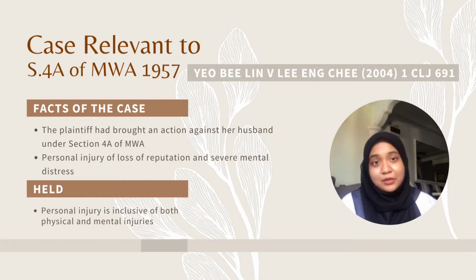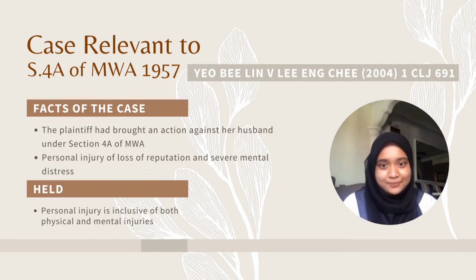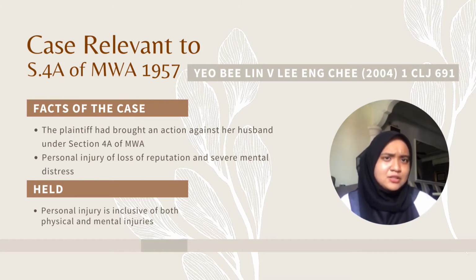Furthermore, we will be looking at the relevant case under Section 4A of the Married Women Act 1957, which is the case of Yeo Bei Lin against Lee Eng Chi, 2004, 1 CLJ 691. In this case, the plaintiff had brought an action against her husband under Section 4A for personal injury, loss of reputation and severe mental distress inflicted on her when she was forced to listen to his explanation of adultery in detail.